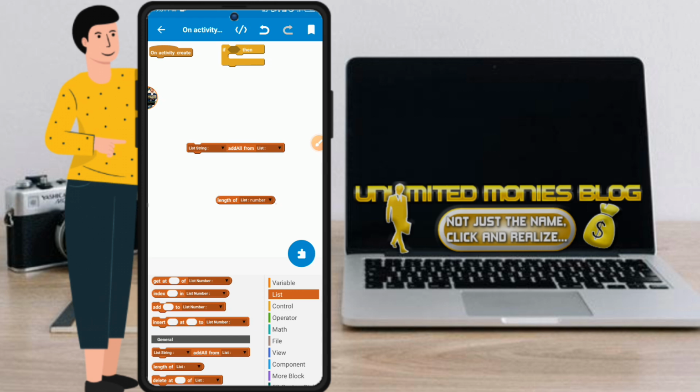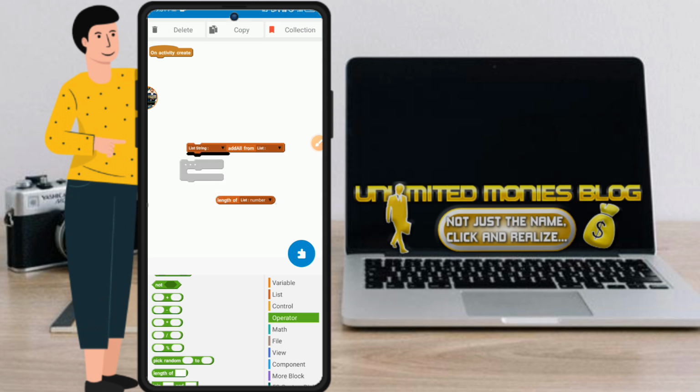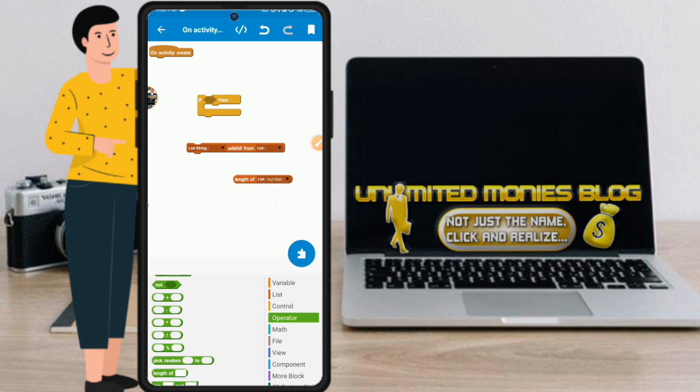I want to say, okay, pick the length of the string, if the length of the string is equal to, for example, now let me say we have a condition block here. This is our condition block. I want to show you how this one can be used anywhere, but if you misuse it, not the way it's supposed to work, it will cause the app to crash. In fact, not even maybe, it will automatically close the app because you are not using it in the right way.